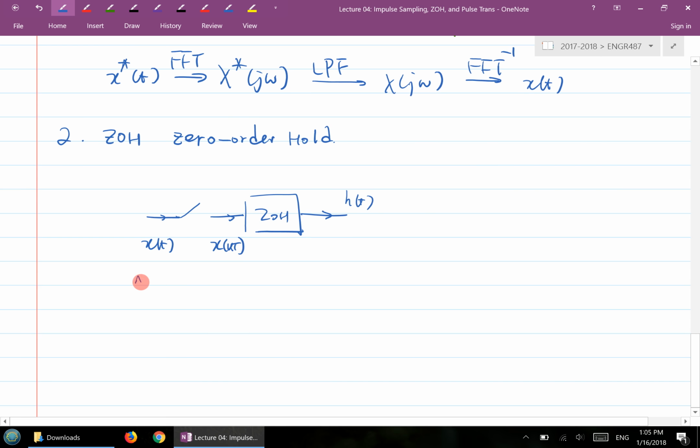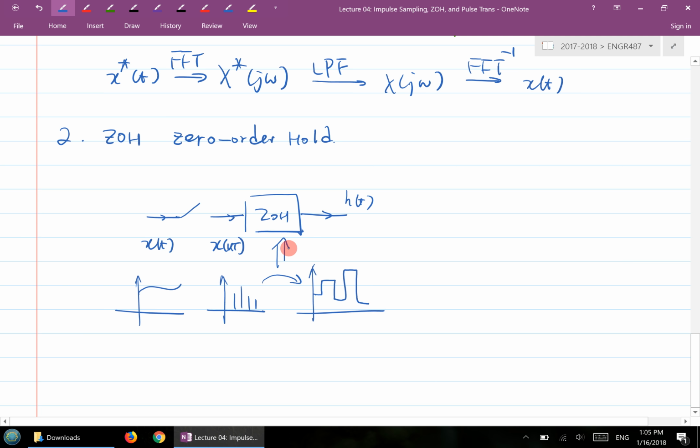So signal-wise, essentially, here's your input, and after the sampler, you have a bunch of discrete signals here, and then with zero order hold, basically you get some kind of staired type of input, but it's continuous, right? So this is discontinuous, but this is continuous here. Okay, yeah. So that's what happens from here to here. That is basically what zero order hold is doing here. Zero order hold is a very important block for digital control.